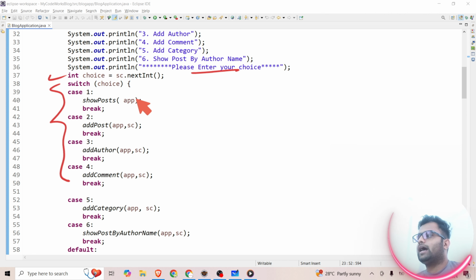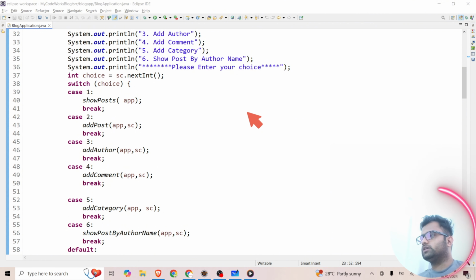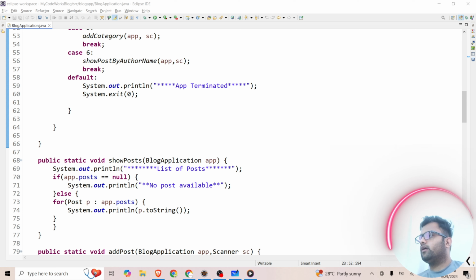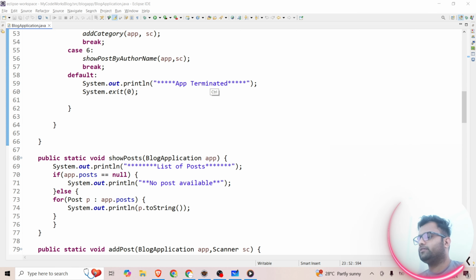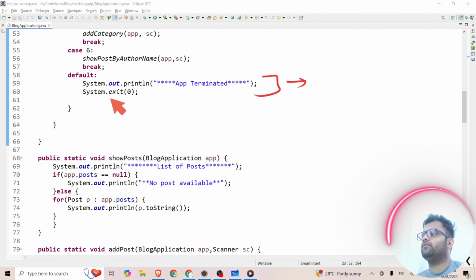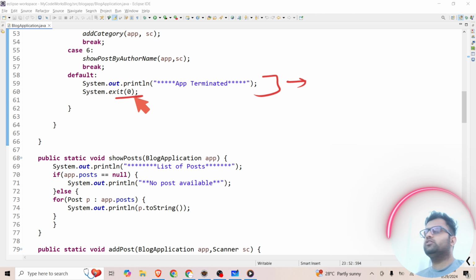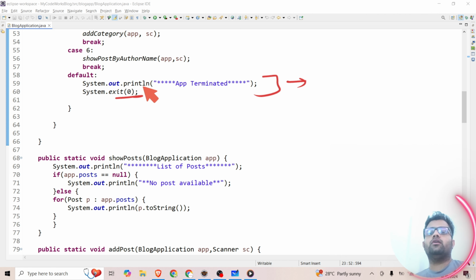Based on the switch case, I just need to pass the methods here, whatever methods we have created, and based on that it will call the particular method. So let me go downside. If you're not passing any of the options mentioned above, then the system will terminate, and we terminate the application using System.exit(0), right? So System.exit(0) will completely terminate the application, and the while loop will break, right?